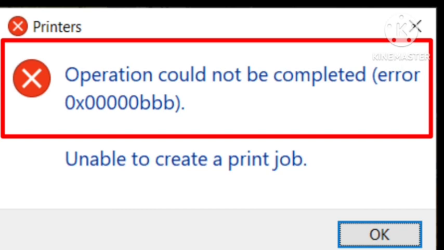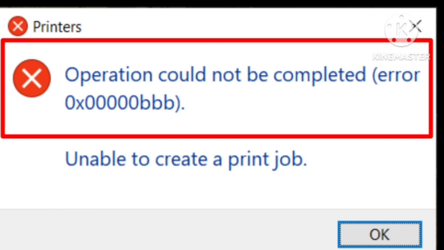If this method does not work, then the last and final, informative method, this method will 100% work for you. The problem is with the port the PC is trying to use. My PC was attempting to use the WSD port, which just would not work for me no matter what solution I tried.